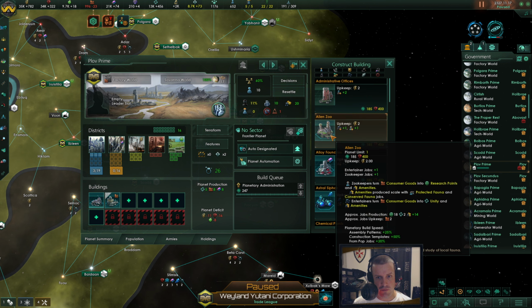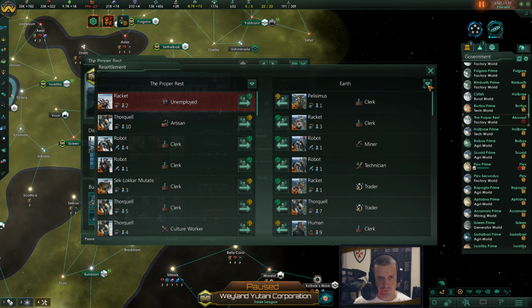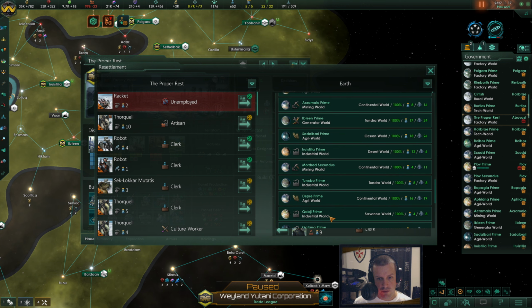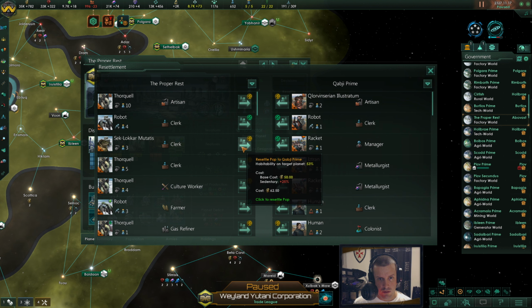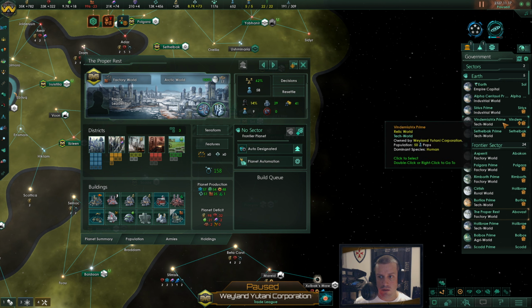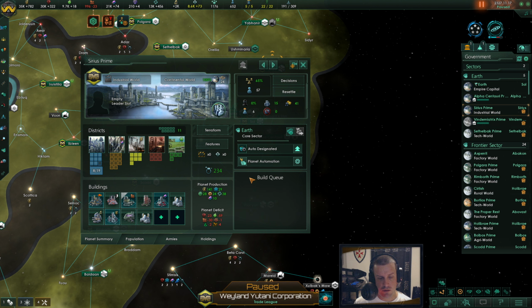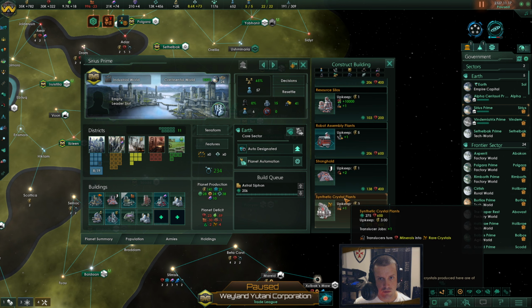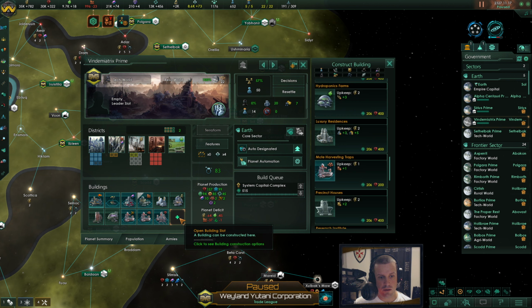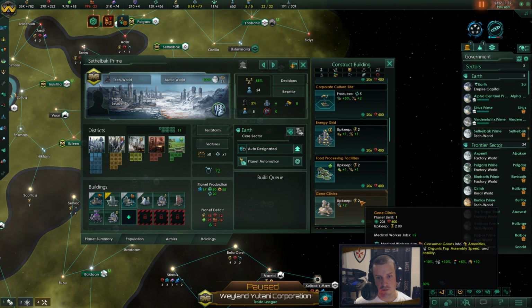Let's see what we can get here. Alien Zoo, administration, proper rest, they need to just resettle people to somewhere. Here maybe? There we go. Level up. Level up trade and research. Astral Siphon. Oh, Research Institute, there we go. Give me that. That's our first Research Institute then.